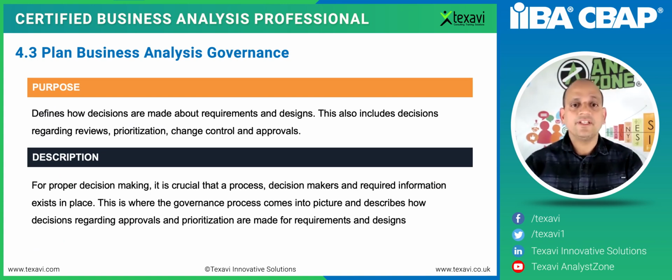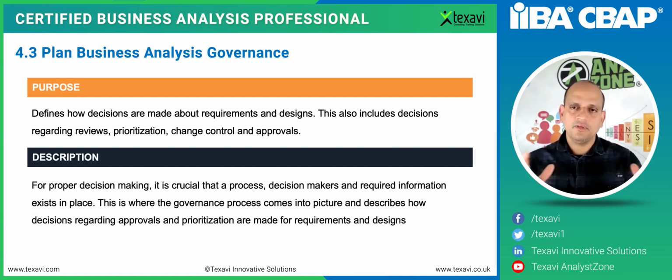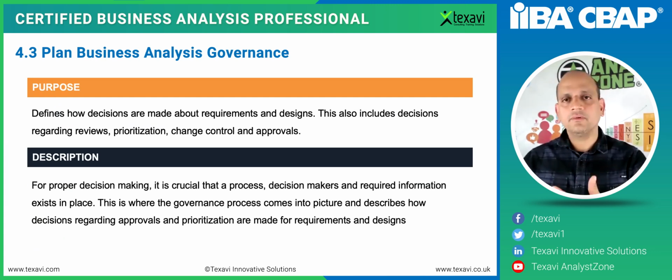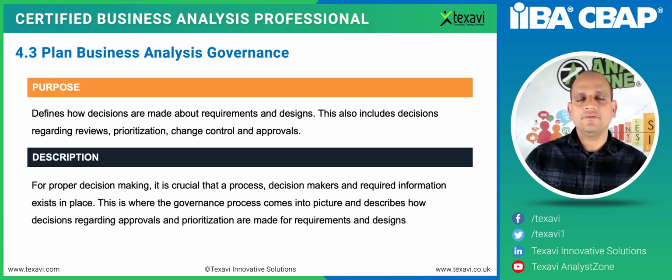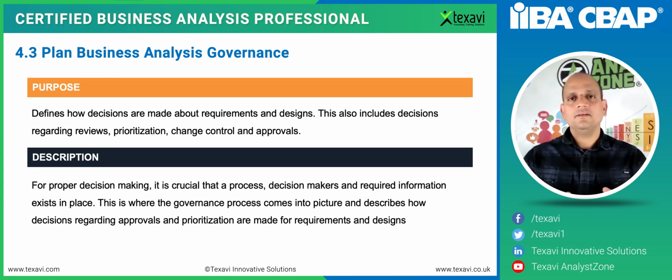This is what you would do in the planning of the business analysis governance activity. You define how decisions are made about requirements and design. Again, you're defining here, you're not actually taking decisions about requirements now. You're still planning, so you need a clear understanding of that. You're planning how the decisions will be made later, all through the life cycle of your project or product development initiative: who would make the decisions, who would carry them out once they're made, and how you would prioritize. All of that is planned now at this stage. It's just planning.